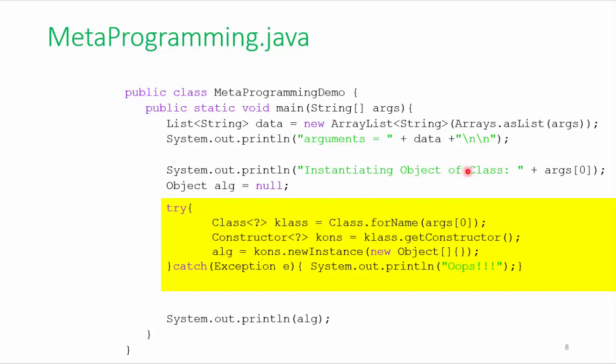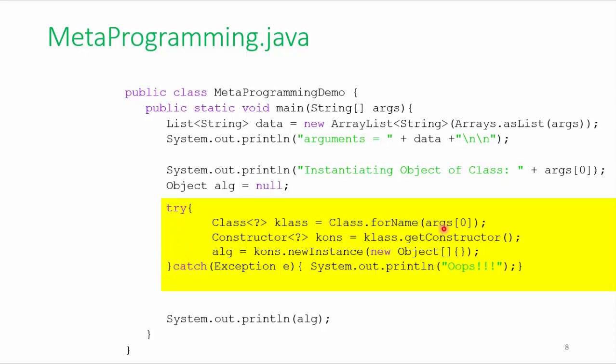So at this point, if the user specified as argument on the command line, as first argument on the command line, the name Bayes algorithm, so the string here in arg0 would represent Bayes algorithm, we would get the class object for the class Bayes algorithm, so we would be able to find it because the class exists. And then we would ask that class object to get us a constructor. It would give us a basic default constructor with no argument that exists in Bayes algorithm. And then we would call it to create a new instance of Bayes algorithm and store a reference to it in alg.